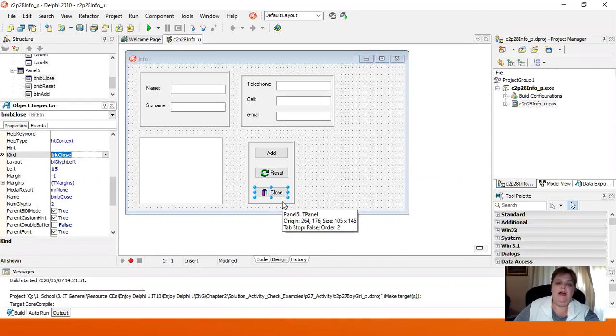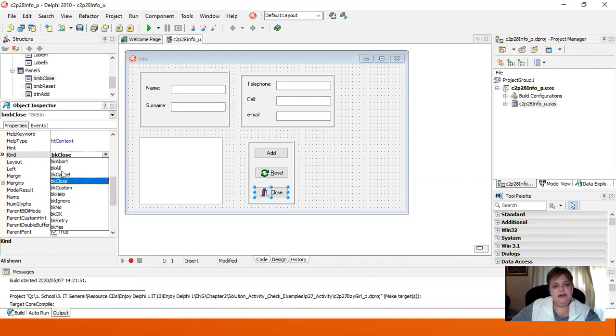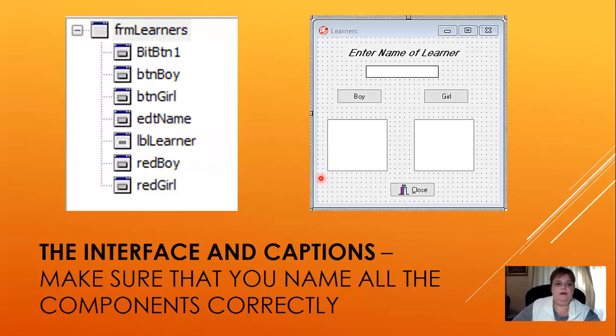So to set your BMB, a bit button has some more controls than just a plain button. I can select from any of these pre-programmed actions. So bkAbort, bkCancel, bkHelp. The one that you're quite used to is the reset. That's also a bit button, but then we change the caption to reset instead of retry. So there you go. That one is already programmed for you. So you're going to design that in Delphi for me.